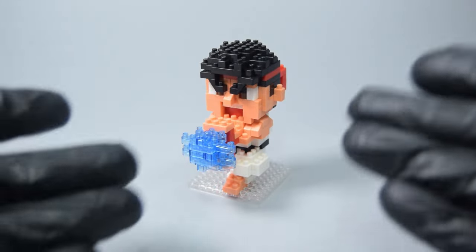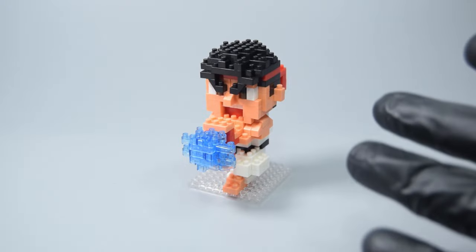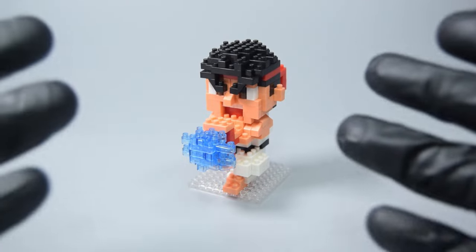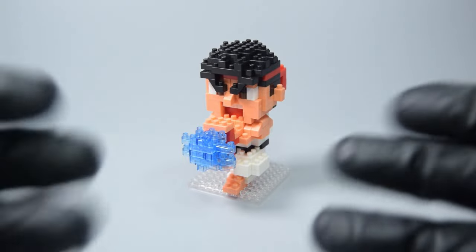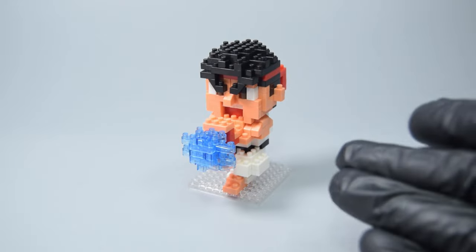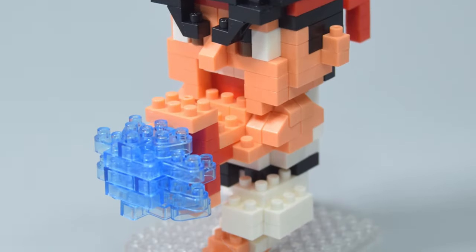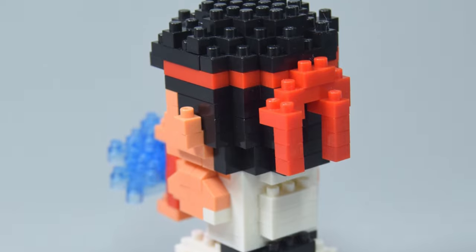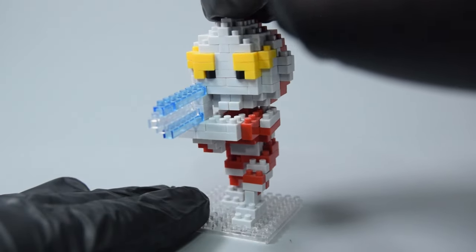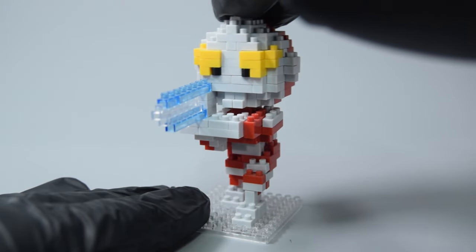As I mentioned earlier, building Ryu was mostly a breeze. It took about 52 minutes of my time and I enjoyed the experience overall. With a 3 out of 5 difficulty, I feel that anyone looking for a bit more complexity in design will be fine with this one, even for first timers. From top to bottom, everything held together nicely for the most part. He holds very well on the base plate and he's not very wobbly, unlike Ultraman from last season, which I had to be very careful with.